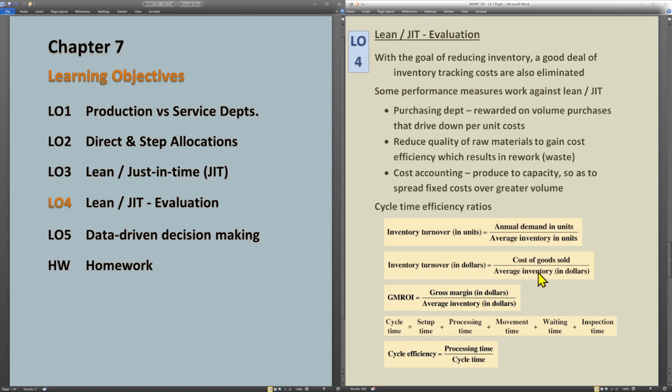So if we want these two numbers to match, in other words, we want the inventory over a year to match up with the cost of goods sold, which is over a year, we take the average inventory. So that means we take the ending inventory of the previous year plus the ending inventory this year and divide it by 2. That would be a simple average. There are different ways you can do weighted averages, but we're not going to get into that here.